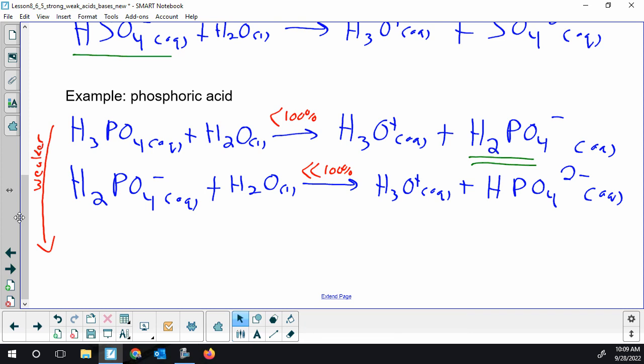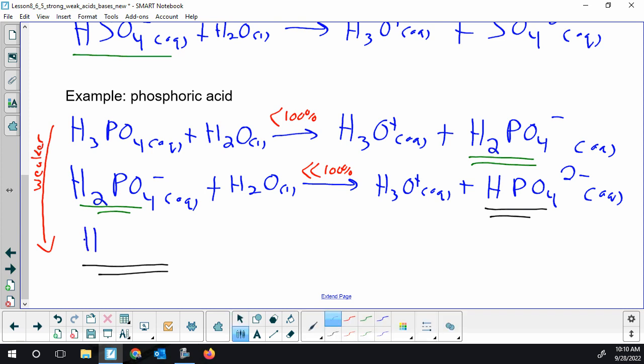One step to go. I'm doing the same type of pattern. I'm going to take the product that has 1 H, and I'm going to transfer the last H away. So I directly copied the black underlined product. In our data table, it is the worst acid we have in our table. But it is still an acid.